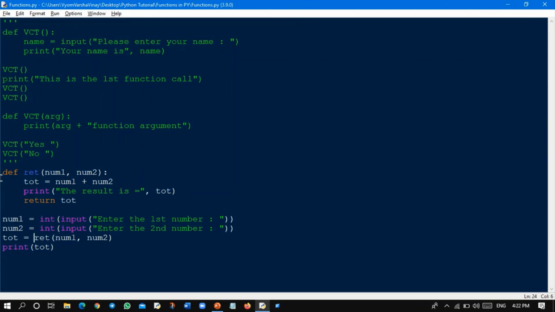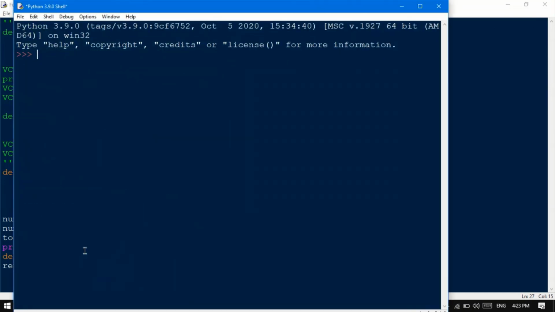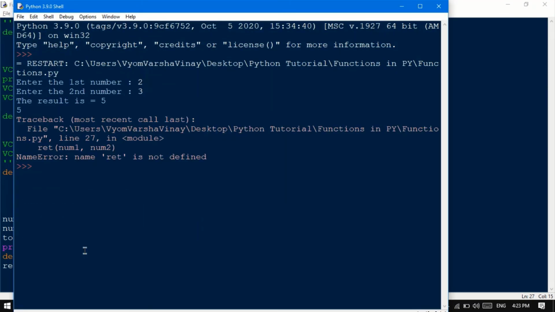Now moving on to the delete keyword. Let's just make use of this example. Delete keyword is represented by del. So after this, we just write del ret, the name, and we do the function call again. You can see what happens. So let's take 2 and 3.